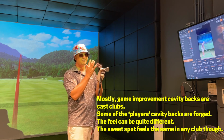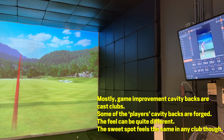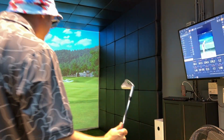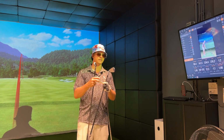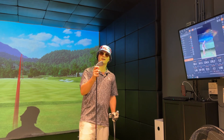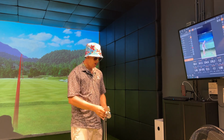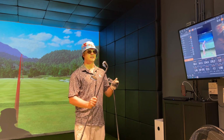Now, the difference in cavity back can also make a difference. So you've got this cavity back which is deep, but then you also have another set of clubs which I'm going to experiment with, like the Z745 or the Z785 or the Z7. Now that's also a cavity back, but it's like a player's cavity back. These Z5 series are very deep. I have a problem with them. These ones are a bit more reliable, nice look like a muscle back, but they are cavity backs, and these are like player's irons.